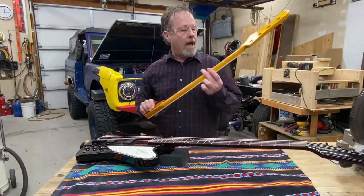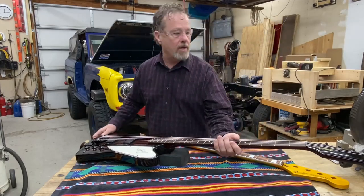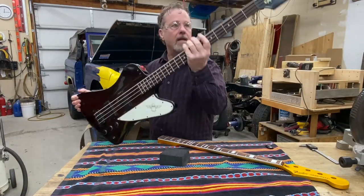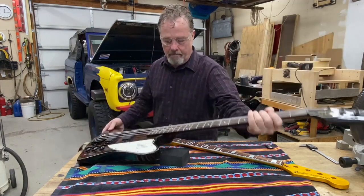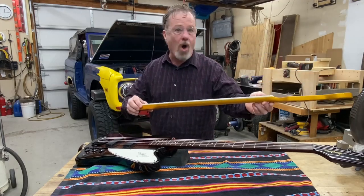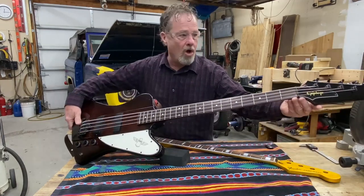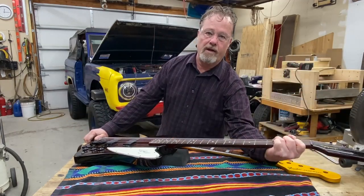So the reason I'm going to copy the profile of this neck is because a friend of mine brought over this Epiphone Thunderbird with a bolt-on neck. And he doesn't like how wide it is here. He much prefers the feel of a jazz neck. So I'm going to make one for this Thunderbird bass, make it look like it belongs with the right headstock, but it's going to have the jazz profile.